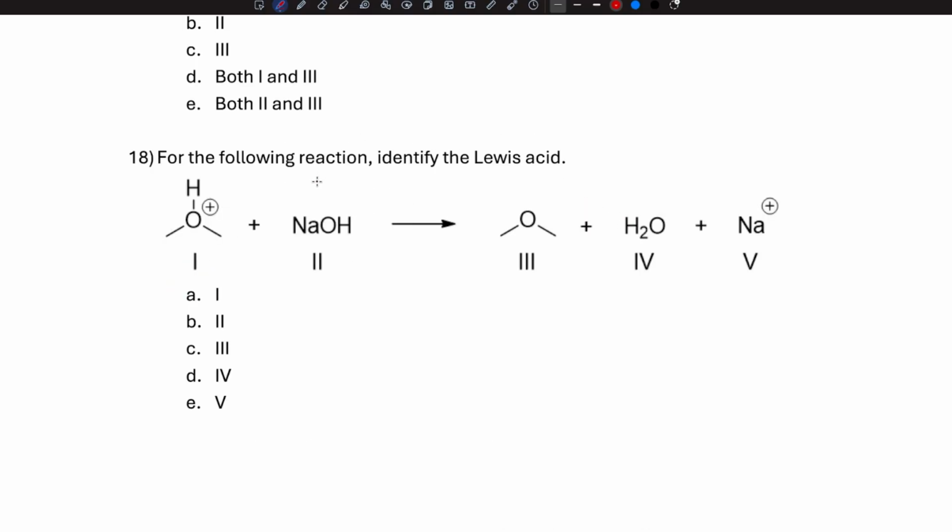In question 18, again, we're trying to identify our Lewis acid, in which, remember, we're trying to find the one that can accept a lone pair. Now, what I understand is that this oxygen ends up becoming neutrally charged, which means it becomes more negative, right? If it went from positive 1 to 0, you got to subtract something, right? Or add a negative. And so because of that, we're assuming that we gained some more electrons, maybe in the form of a bond or in the form of just electron pairs, meaning that we accepted electrons, and so structure 1 is our Lewis acid.